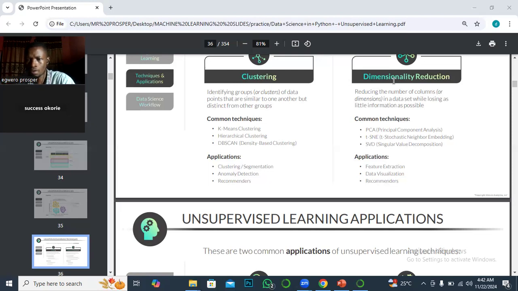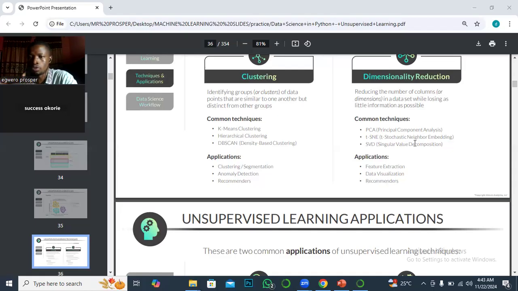Then we're going to talk about t-SNE, which means t-distributed stochastic neighbor embedding. All these, you will see them. Just like you are using a kind of relationship.